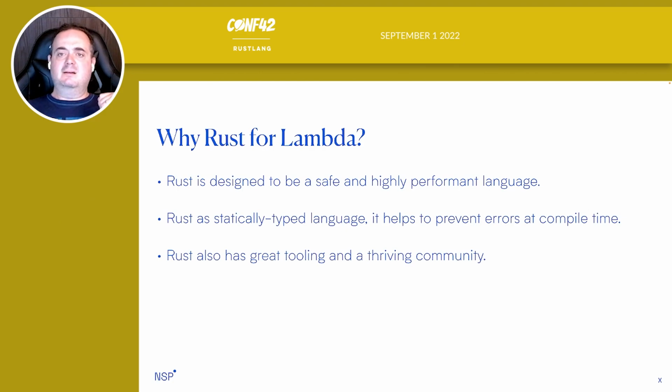But more than that, Rust is also a statically typed language, which is super important because you are developing on your machine, then you are deploying in the cloud, and you are going back and forth from your machine to the cloud whenever you are developing your application. And being able to use a language that can leverage a good compiler that prevents errors and brings errors at compile time, and also enforces a statically typed language, is something that could dramatically speed up your development cycle.